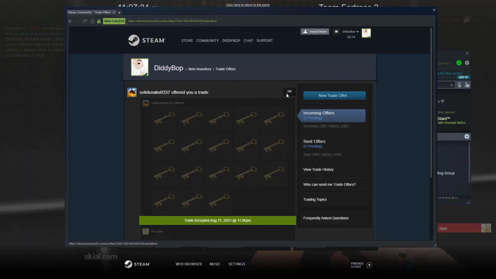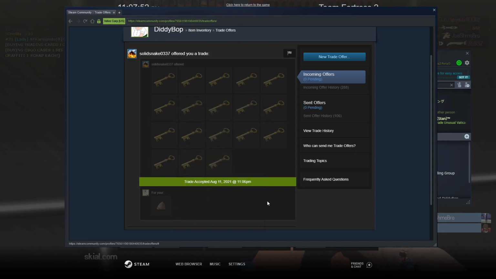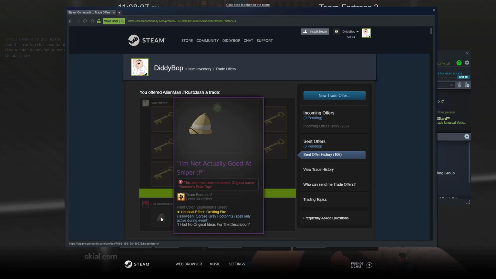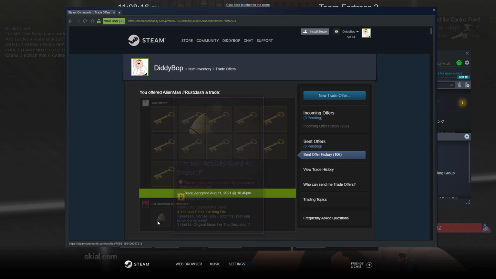Hello guys. I think I just made the fastest 7 keys in my life, other than gambling, which we don't talk about. So, you know that Corpse Gray Footprints Orbiting Fire thingamabobber that I bought literally last clip? It's 11:06 right now when I sell this for 18, or well, I already sold it. I bought it 30 minutes ago for 11 keys off of this guy. Well, that's crazy, man. I thought I was taking a risk, but I might have to start offering, man. Yeah, but I'm really happy with that.